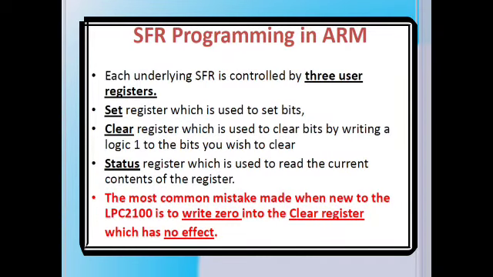Each underlying SFR is controlled by 3 user registers: set, clear and status registers. The most common mistake we make when using the LPC2100 is to write 0 into the clear register, which has no effect. Okay, if you write 1 to the clear register, then it will clear the contents. If you write 1 to the set bit, then it will set the contents of the register to 1.